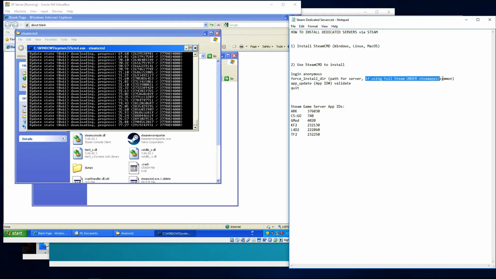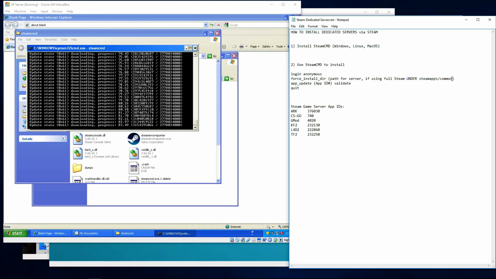If using full Steam, that means the Steam client, then you should put this installer under your actual Steam install folder, and in there eventually you have steamapps and then common, and put the folder for your server underneath the common folder. So I had something like steamapps/common/L4D2 server, for instance. You'll want to do that because that's where Steam puts your games, under the common folder. You'll have all your game folders under there.